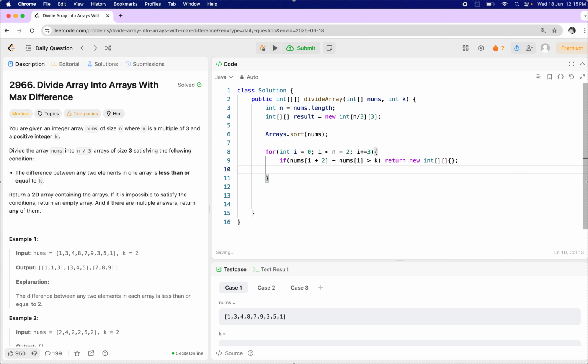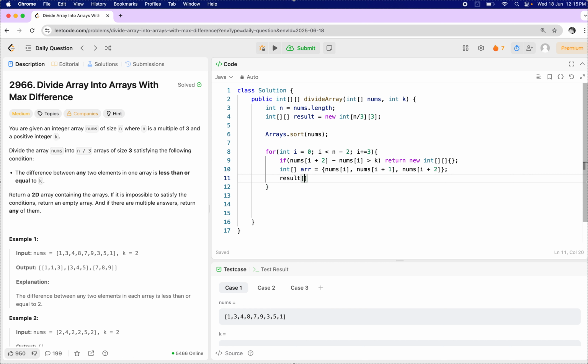The other thing that we need to do is create one int array. And how will we be creating the array? We'll be creating the array by nums of i, nums of i plus 1, nums of i plus 2, like this, and we'll be assigning this to the result.